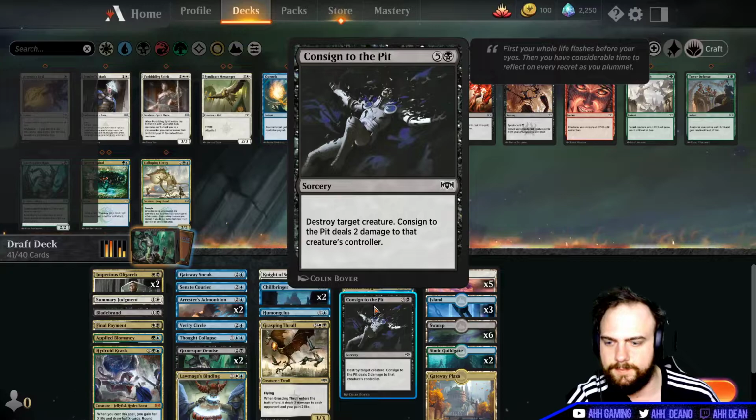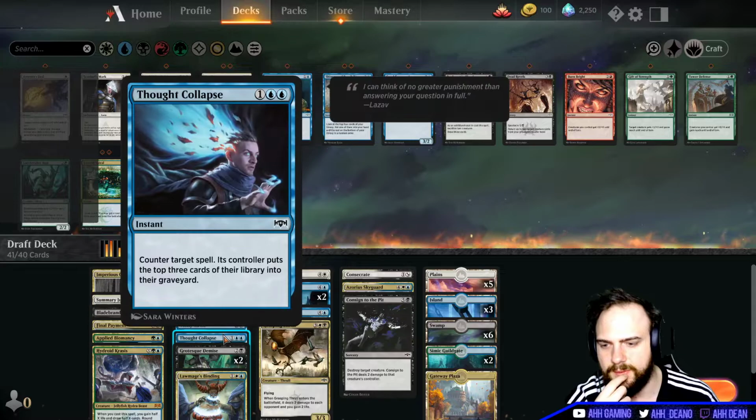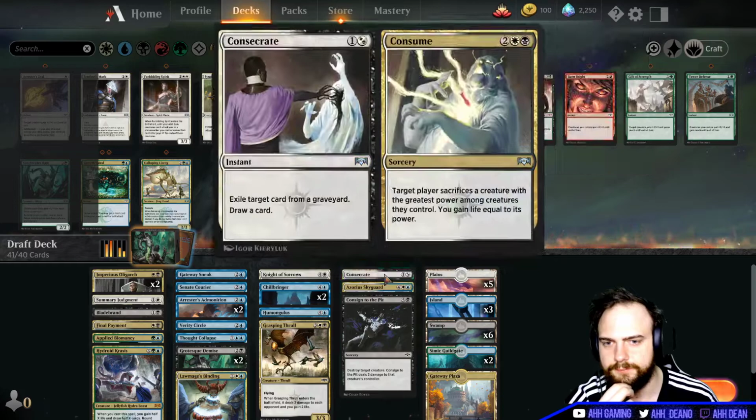Consanti Pit, maybe that's going to be too expensive. I guess it could come in the late game. But actually, when we look at... so whenever an opponent becomes tapped... So I've got a couple of outs there, haven't I? And it could be good control in the late game. Which would be great, it's power.